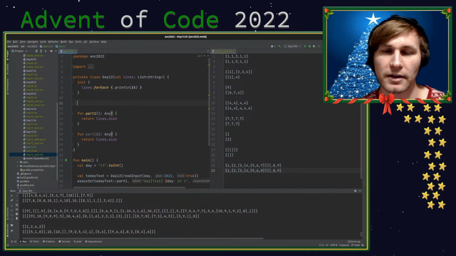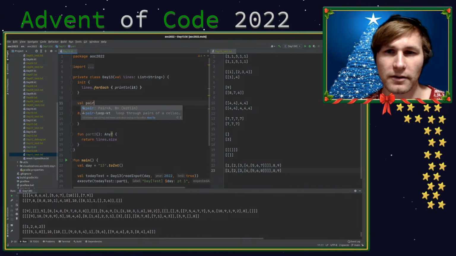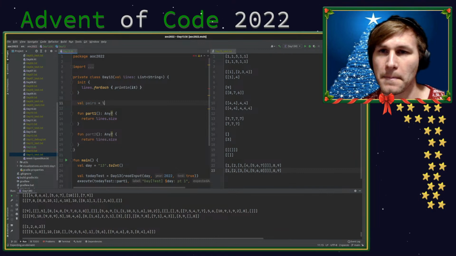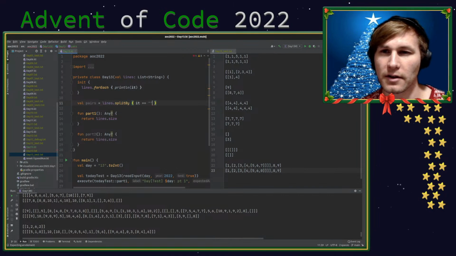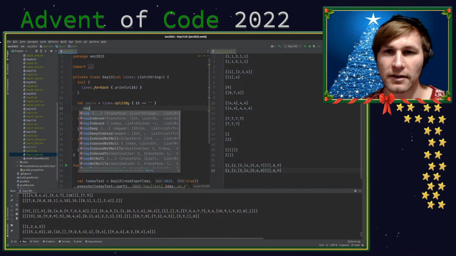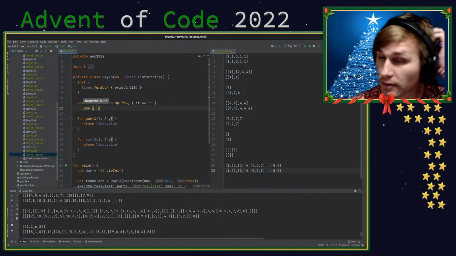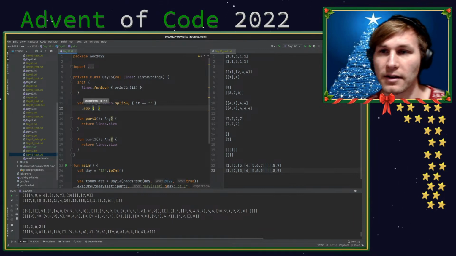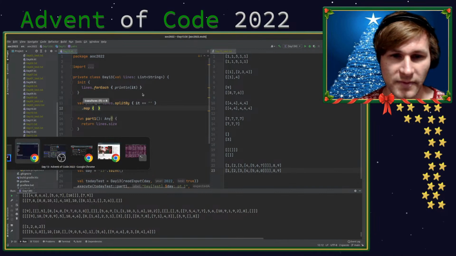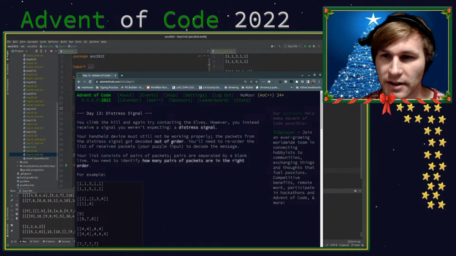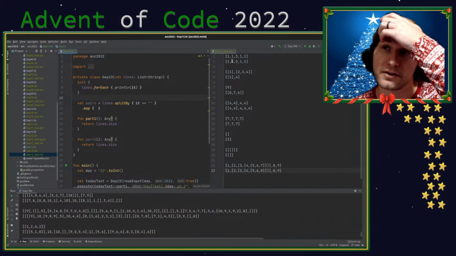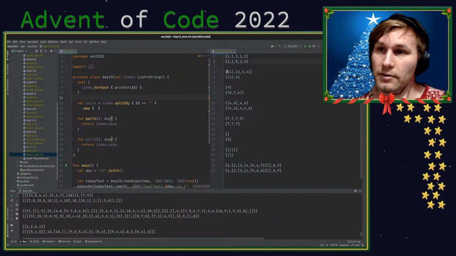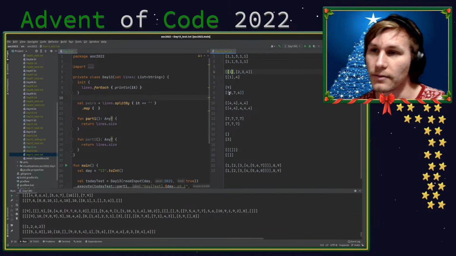Okay, so val pairs is lines split by int equals. This gives us pairs, and then we're going to map these. This is actually a little bit tricky. Maybe? I don't know. This one's not too hard, but it is kind of tricky.